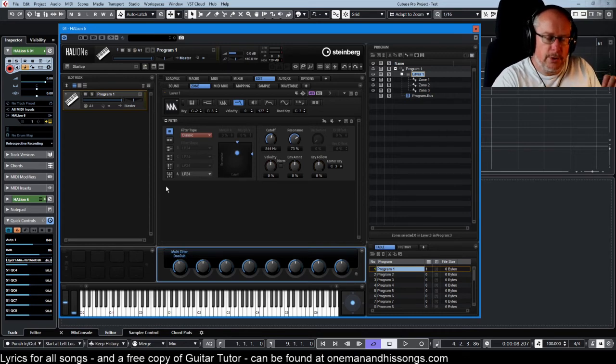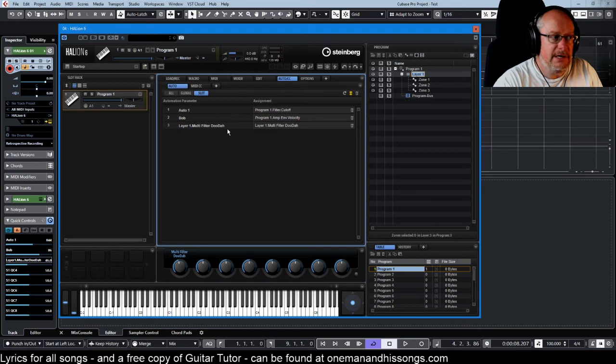We've used the quick control functionality, which contains the ability to control parameters relatively and with curvature graphs. So we've got all of that extra flexibility by using quick controls, but Cubase can't see internal quick controls, layer-based quick controls. But if we assign the quick control to an automation lane, suddenly it can. So now this multi-filter doodah quick control is assigned to automation lane number 3. There it is.